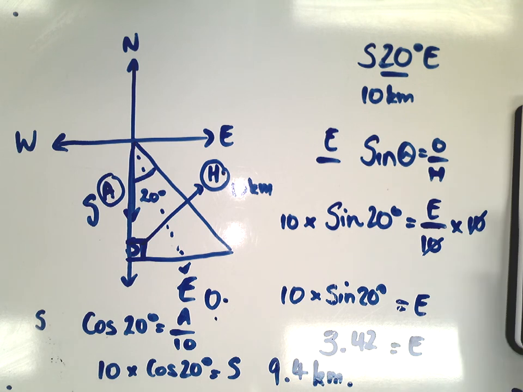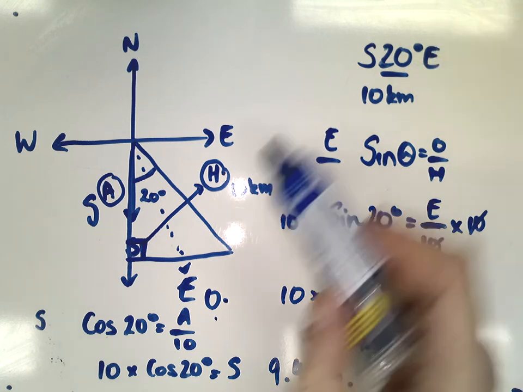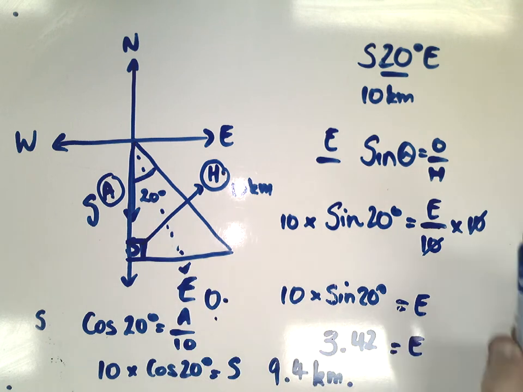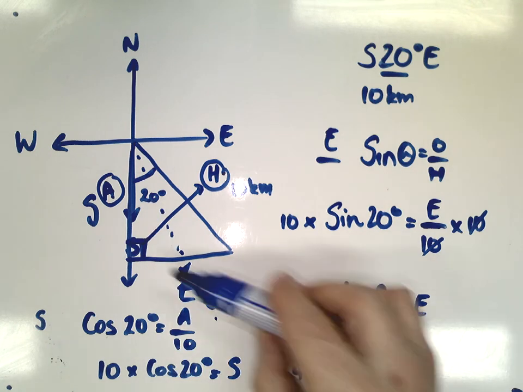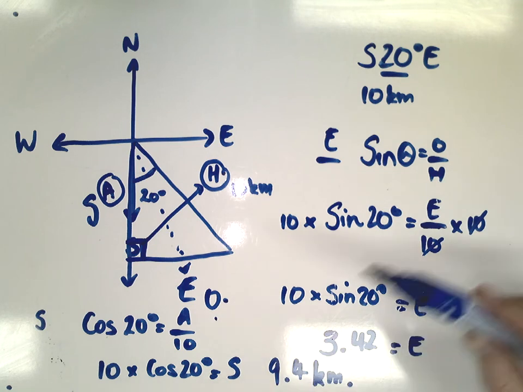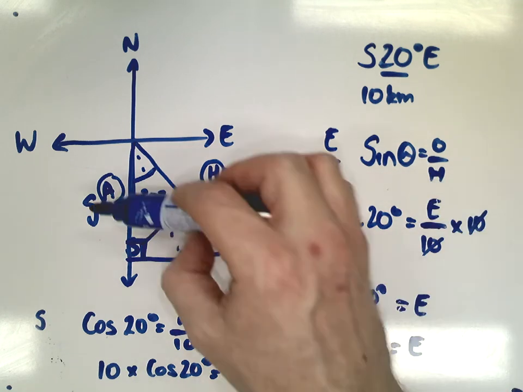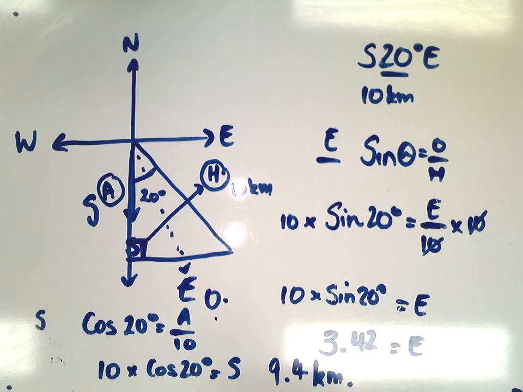Okay, so if you have a look there, we've done what I would consider to be a standard question. We used our compass bearing. One thing we need to remember is that the angle was in the right place, and we need to be aware that because we're finding two sides, we've actually got to do trigonometry 2 times, but we've also got to use 2 different ratios depending on what side of the triangle we are actually looking for.